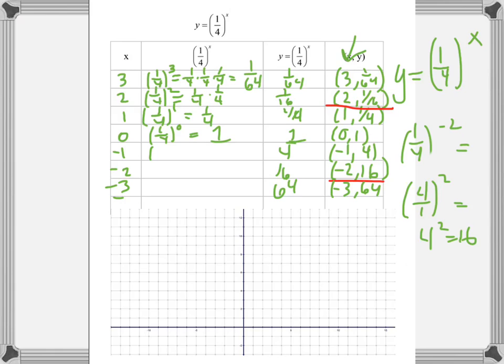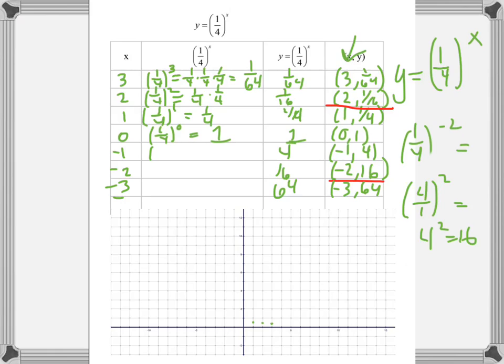This is really, really small. So at the x value of 3, it's going to be super, super close to the x-axis. I don't even think I can get that close, but let's just make a mark here to indicate. And at 2, it's going to be 1/16, so it's a little bit less close. At 1, it's going to be 1/4, so it's a little hard for me to estimate, and all these dots are almost in the same position, but we'll try.